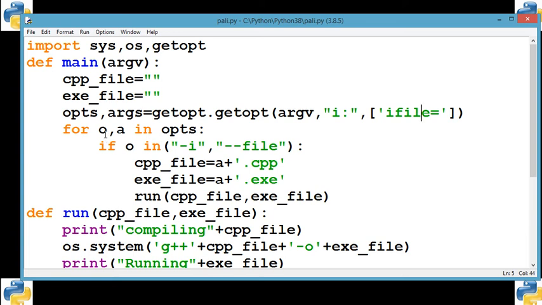So the o stores the mode, whether it is input mode or output mode. Normally when we give the command line, our input file is the C++ program, because C++ is the input file. That is why we mention i before the file. So o just stores the mode, which is input mode. Then in a, the name of the file will be stored. Whatever C++ program file we pass, that file name will be stored in a.